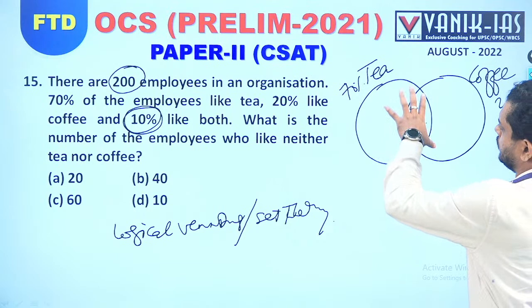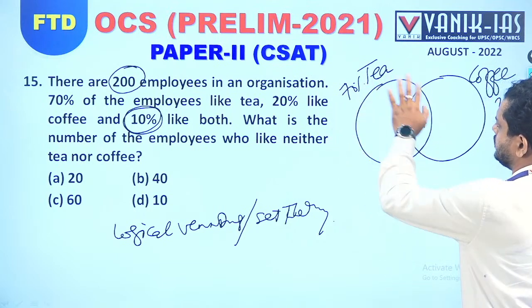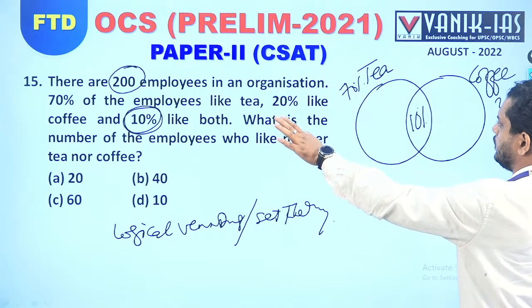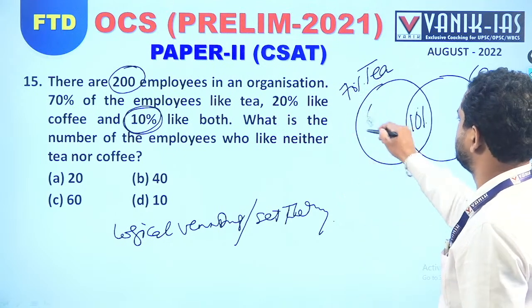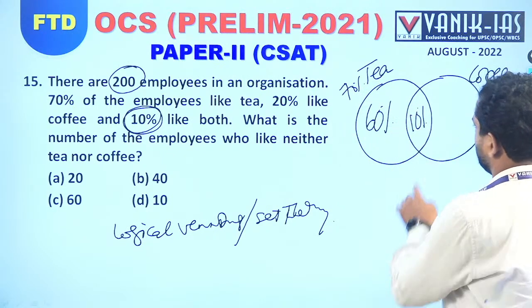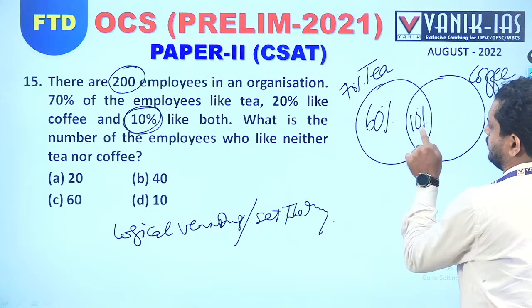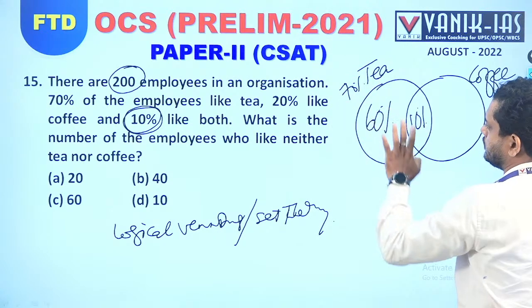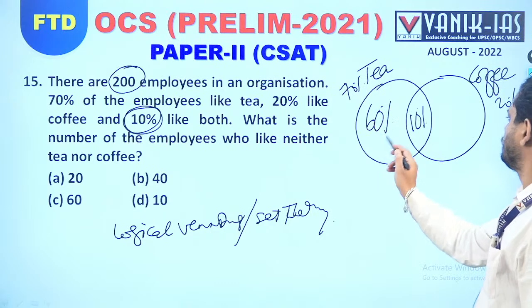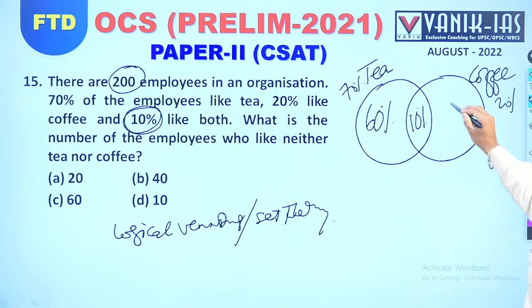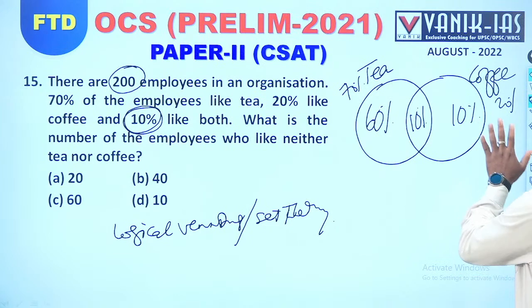So if we consider this circle, this is called T, and T is 70%, but only T is 60%, because here it is both tea and coffee, and it is mixed up with tea 70%. This part is only tea, and here it is only coffee, which becomes 10%, because coffee is 20%, right? Of course, with tea, this 10% will be only coffee.